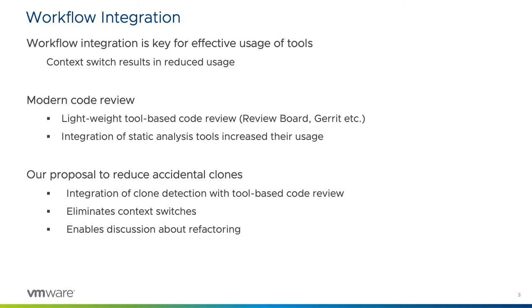Previous studies have shown that workflow integration is key to improving the usage of program analysis tools. The goal is to reduce context switches and integrate the analysis into an existing developer workflow. Modern code review using tools such as ReviewBoard or Gerrit is widely adopted by the industry and open source projects. Studies have shown that the integration of static analysis tools with code review workflow increased its usage.